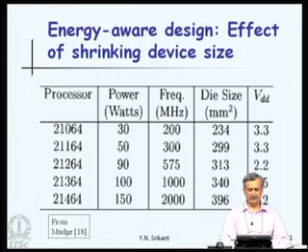So, the devices became more and more complex, but the frequency also increased: 300, 575, 1000, 2000, etc. See that the supply voltage really reduced: 3.3, 2.2, 1.5, and 21464 uses 1.2 volts, die size is 396, frequency is 2000 megahertz, 2 gigahertz, but the power consumption is 150 watts. So, power consumption, even though the device size has reduced, has increased because the number of devices has really gone up by leaps and bounds.